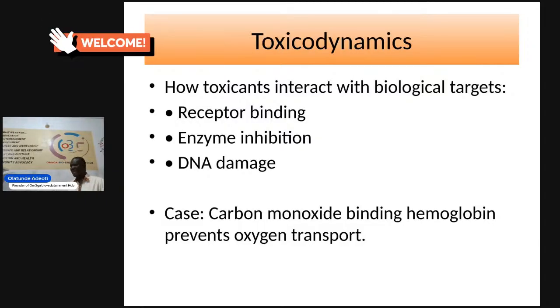The way it will interact with its biological target is what is called toxicodynamics, from dynamism. Dynamism means what? That is an interaction. It could be in the form of receptor binding, like a lock and key. Or is it going to be enzyme inhibition? Is it going to prevent some enzyme from being secreted? Or is it going to damage the skin? I mean, sorry, the DNA.